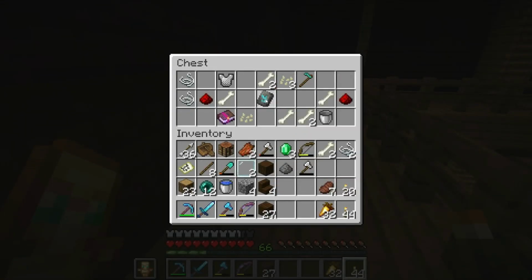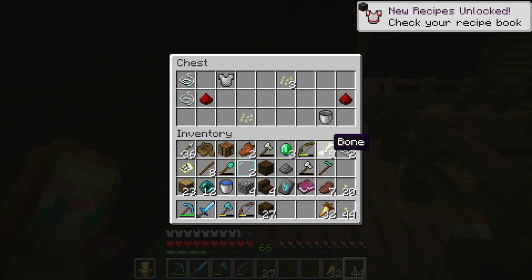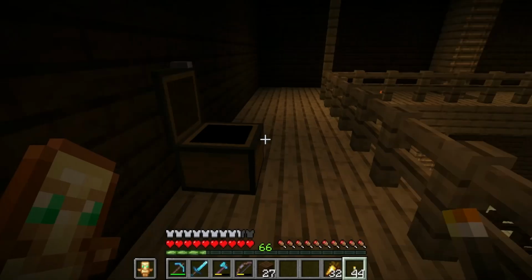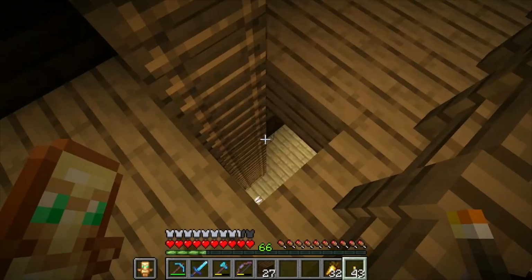What's this? Oh, an armor trim. We got the Vex armor trim. That's awesome. And Silk Touch on a book, that's pretty good. Bones are nice. What else can we take from here? I guess string and a bucket. Redstone, you can stay. You too, pumpkin seeds. All right, let's go back downstairs. There's a lot more to see here.